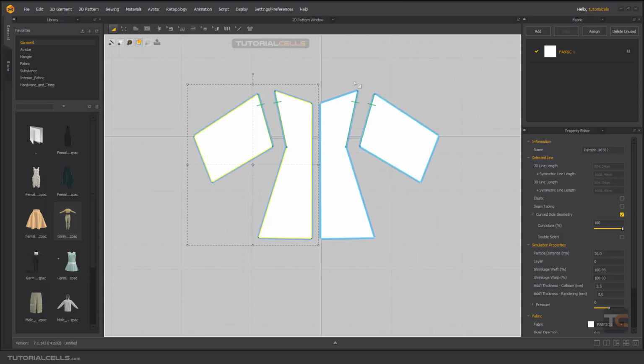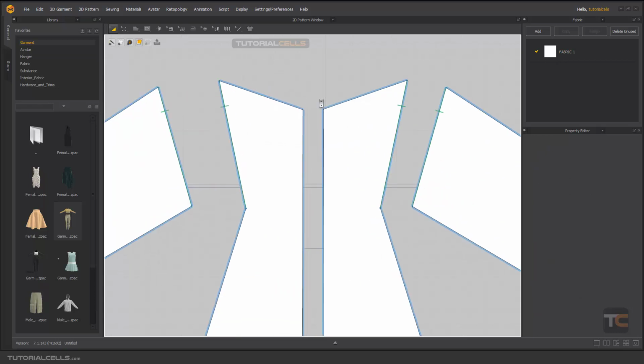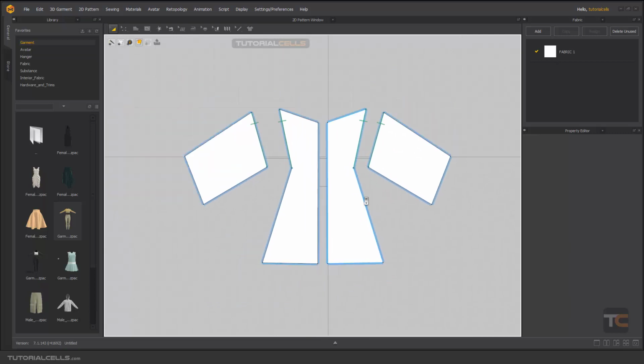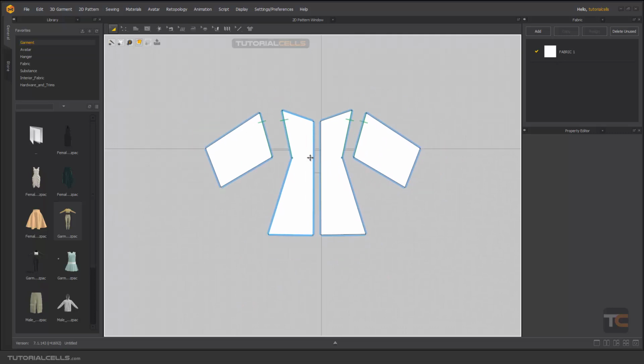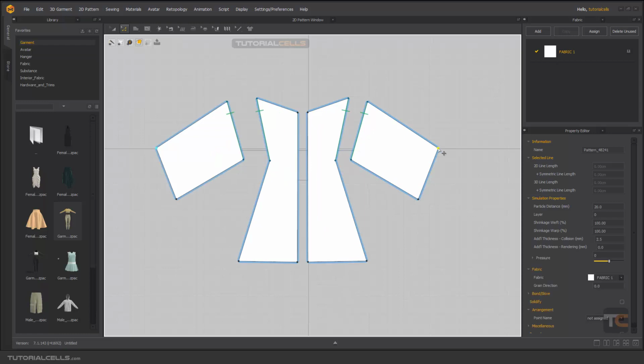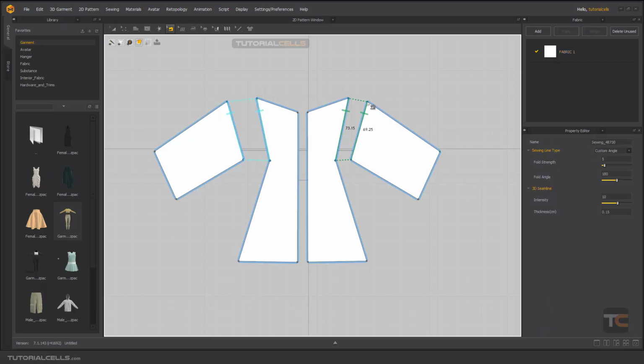It means, look at the link line. It means this connection to this. And look at the blue light color around the pattern, it shows they're linking and symmetry to each other. And as you can see, if you go in here and change this point, the mirror point will be affected also. Nice. And if you go here, edit swing, and for example, edit that, as you can see, another part will be changed.